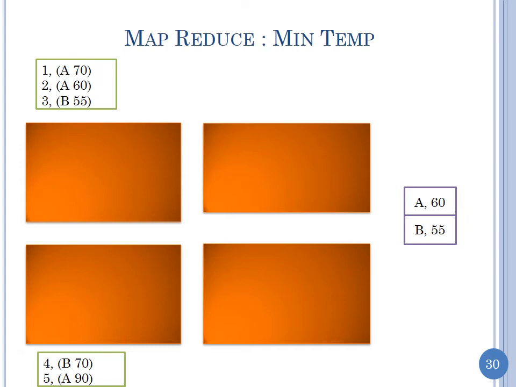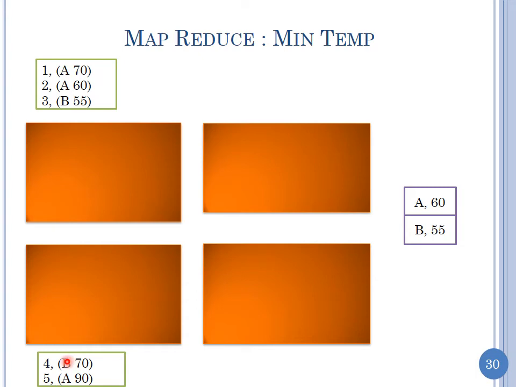The problem is I have collected temperatures from various parts of the world. And you know, in today's world with the virus going around, you can imagine collecting statistics of a different kind from different locations. But here, let's just talk of temperatures. So you have two readings in location A of the temperatures. One reading says 70, another reading says 60. You have one reading of B in this file. So it says the temperature at city B has been noted as 55.